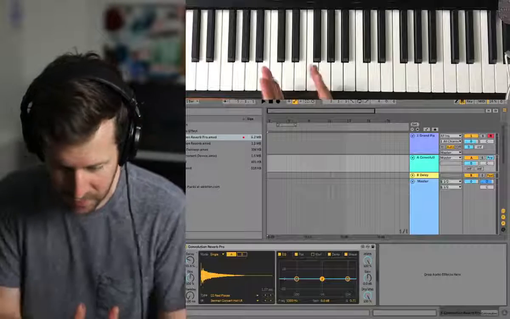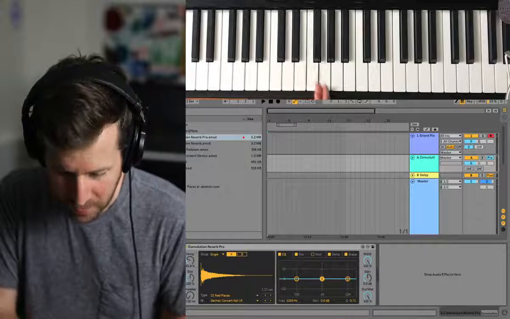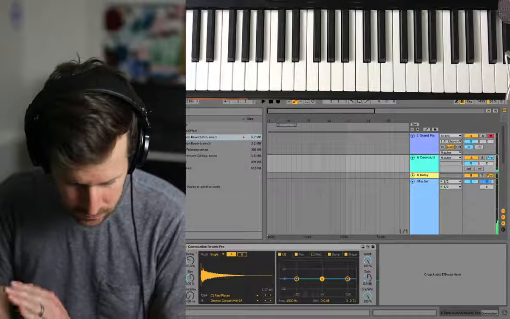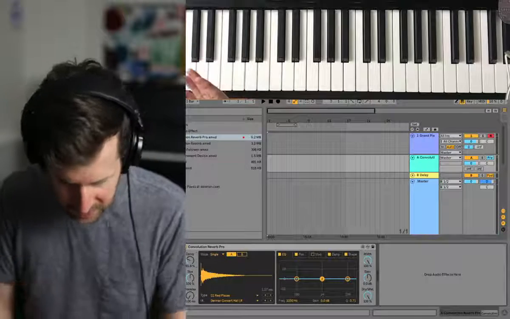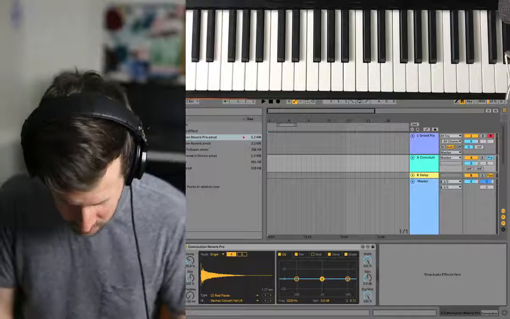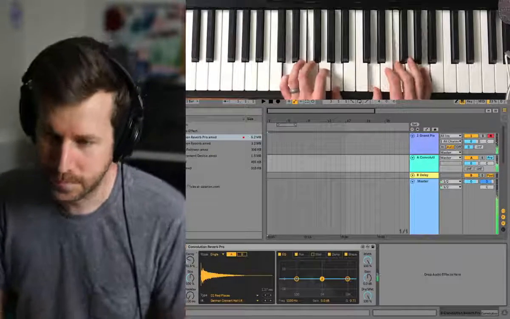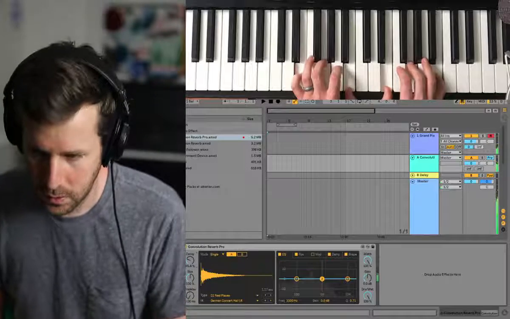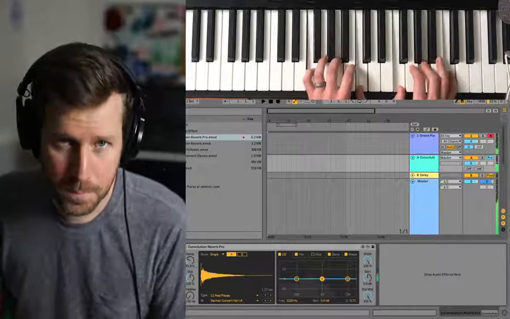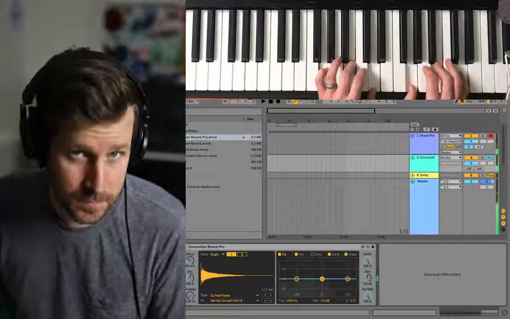In pop music we have 1, 2 minor, 3 minor, 4, 5, 6 minor. That's it. There's nothing else. Ever. Okay? So here's 1. Here's 2 minor, 3 minor, 4 major, 5 major, and 6 minor.